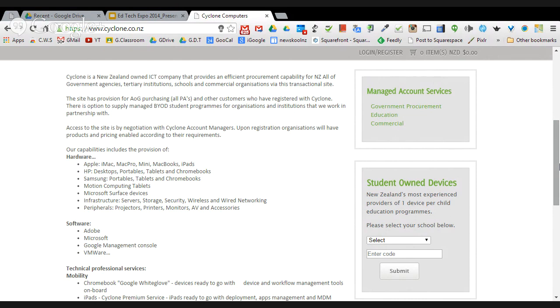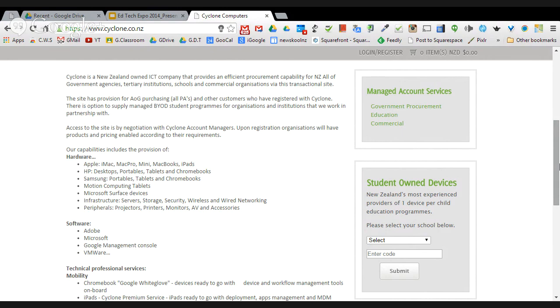The 15th of December is the last day that you can order via our portal. Then we receive them and get them all ready, and on the 15th of January you'll come in somewhere in the school, to be arranged, and pick them up. When you take them that night, your kids will be able to log straight in and work with them. Okay, so what I'm going to very quickly do is show you what the portal looks like.